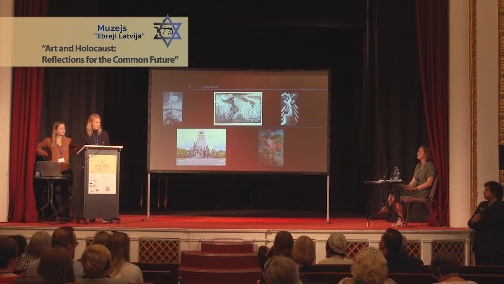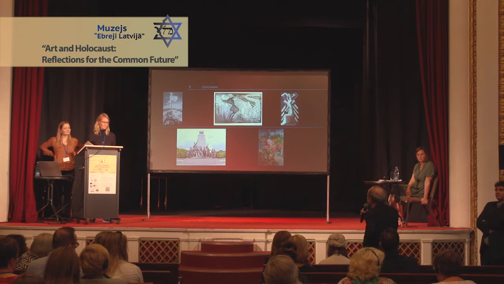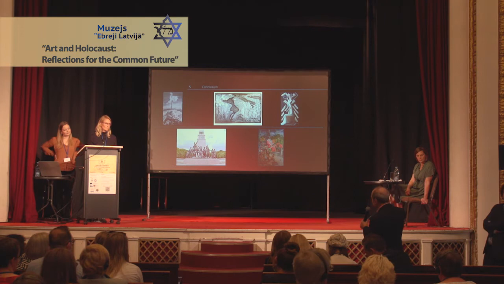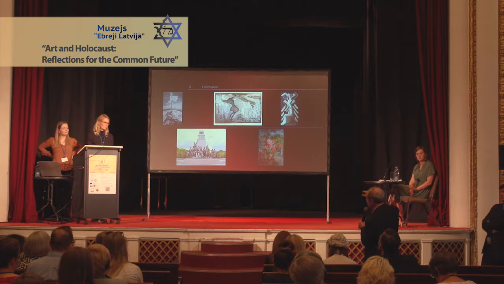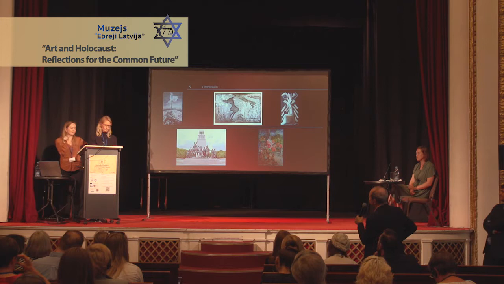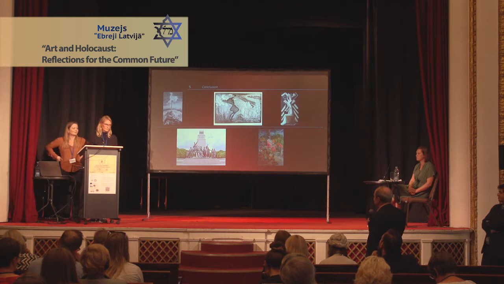An audience member thanks the presenters and remarks that they really discovered something new — the sources for Tübke's painting in Schönbanner's book 'The Yellow Star.' This is interesting because it fits Tübke's method of collage from different sources; for his 'Farmer's War,' everything was found in a big illustration book on the subject. The presenter clarifies that it was actually another art historian who discovered this, one who focused on the different reception in East and West Germany. What is quite remarkable is that the book was published in West Germany, but artists in the GDR were always aware of what was going on on the other side.